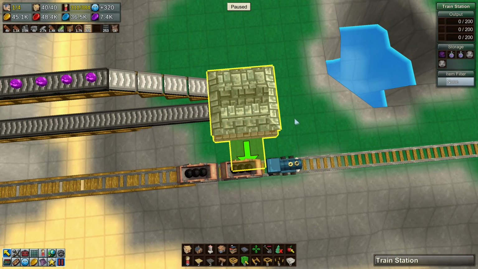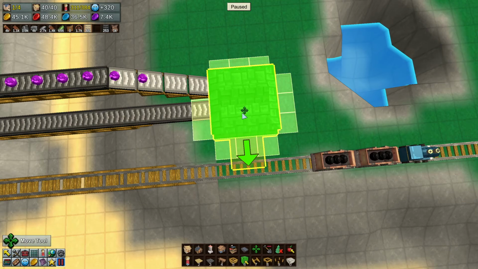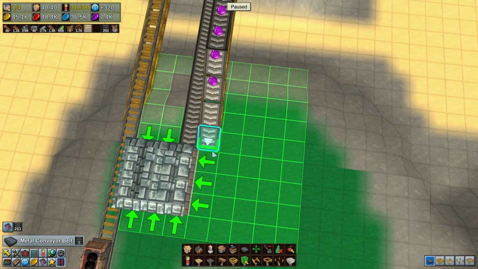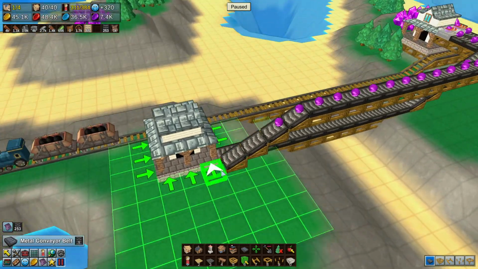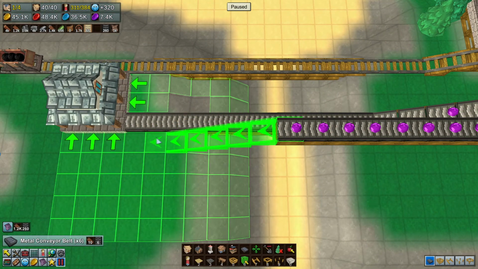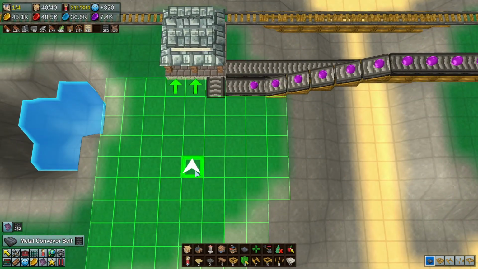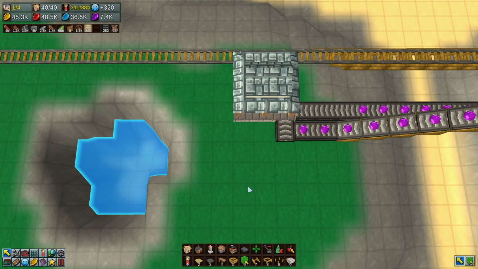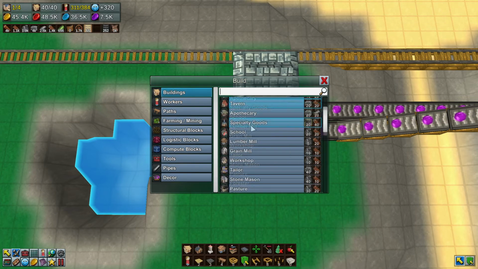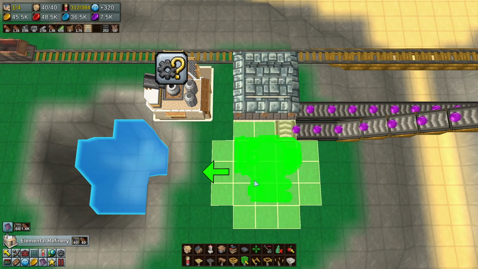Oh my god, this isn't even touching the rail line. Ugh, okay. Move. That's fine. We're still good. That work? That does not work. Okay. Back that up. We good now? We cool? Okay. We're cool. Holy buckets. Alright. I need an elemental refinery or whatever it's called. Yep, that is exactly what it's called. Nice.